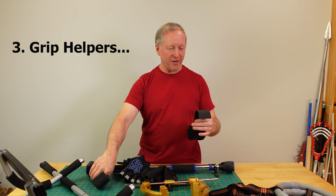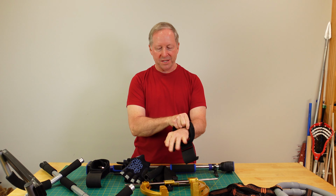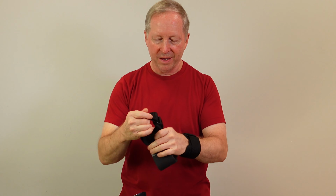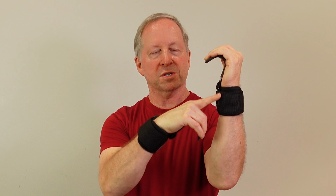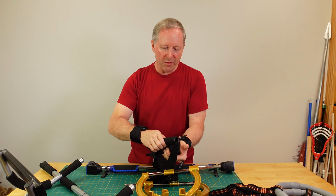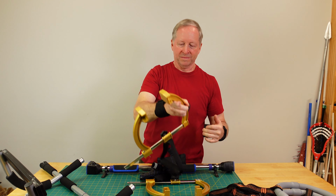I've been trying to figure out ways of extending my grip time, hang time, and I found these for lifting weights. The thought being that you put these on, tighten them up, and you're kind of transferring some of the force to your wrist, kind of like a gymnast does. They really kind of help out in a situation like this, so there's less turning.